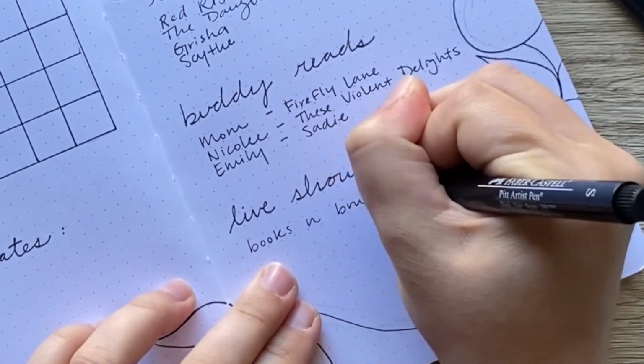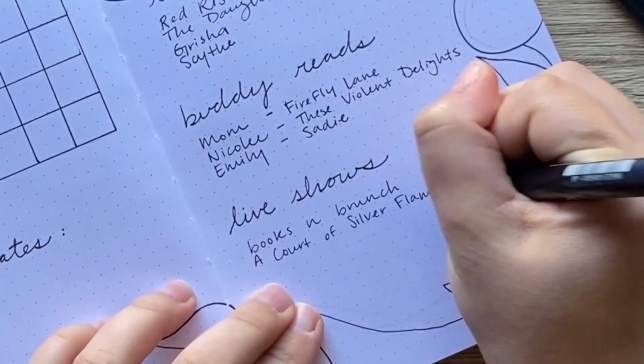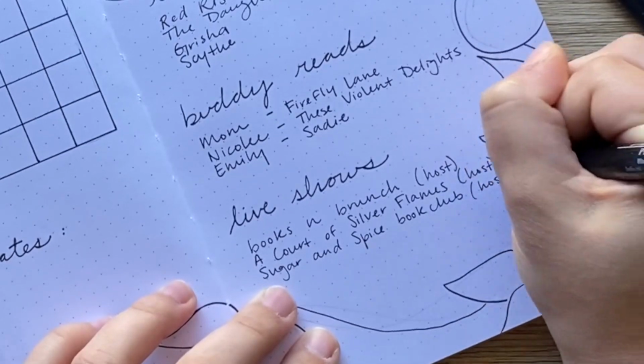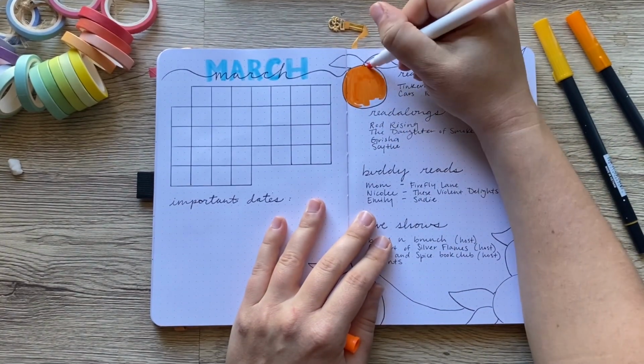But of course, on the right hand side, I've got my readathons, my readalongs, my buddy reads, my live shows, and then important dates will go on the left-hand side as they become apparent.